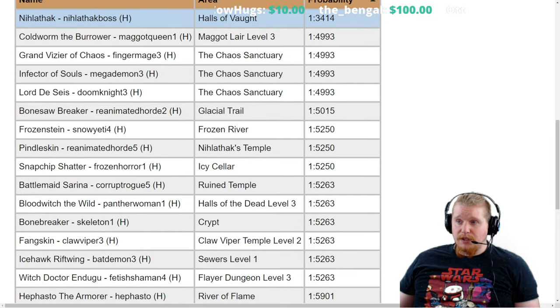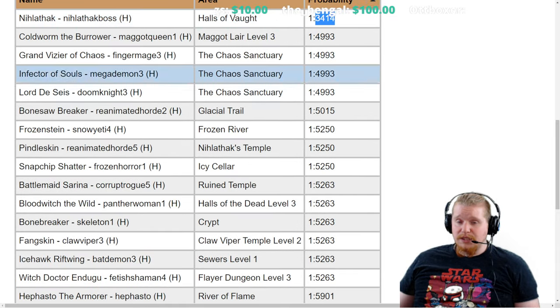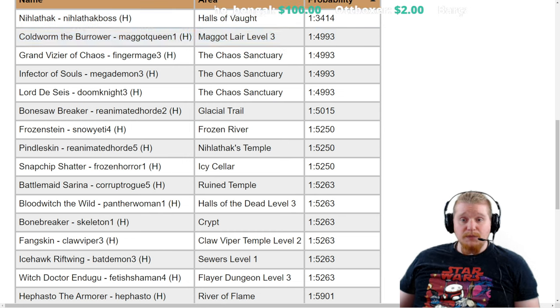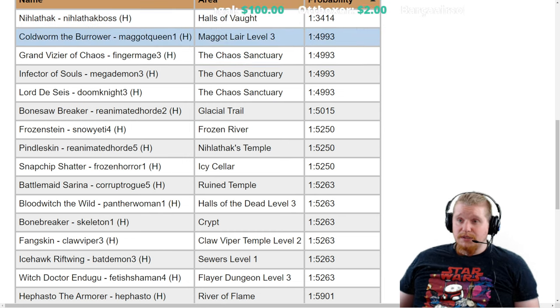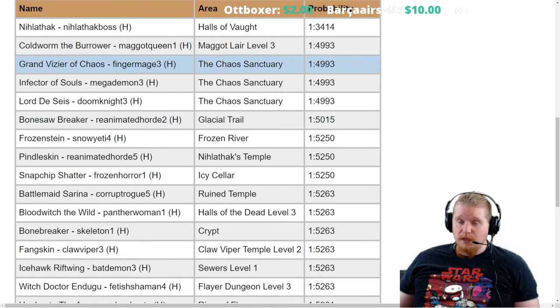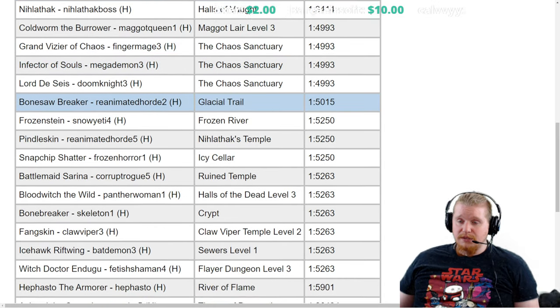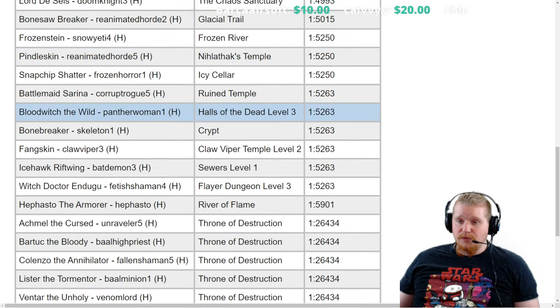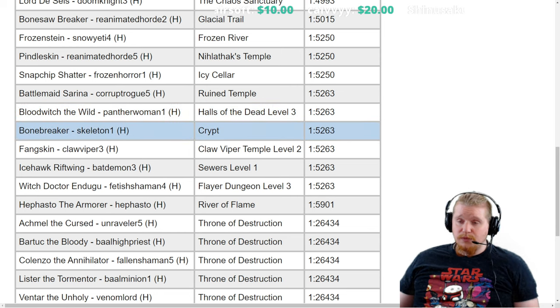And then as for super uniques, we got Nihlathak at 1 in 3,414. Not bad if you follow my video on how to find him. I have a whole video on how to find him, and it will help you out tremendously on how to find him really, really fast. And he's really easy to farm once you get things down. Pindleskin, 1 in 5,250. If you're farming him for other items anyway, probably wouldn't hurt.